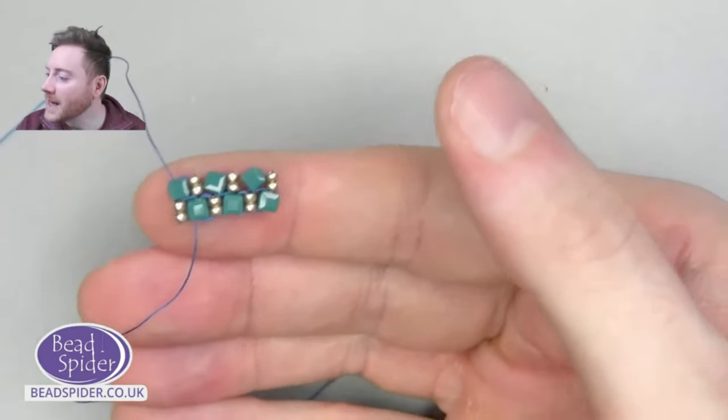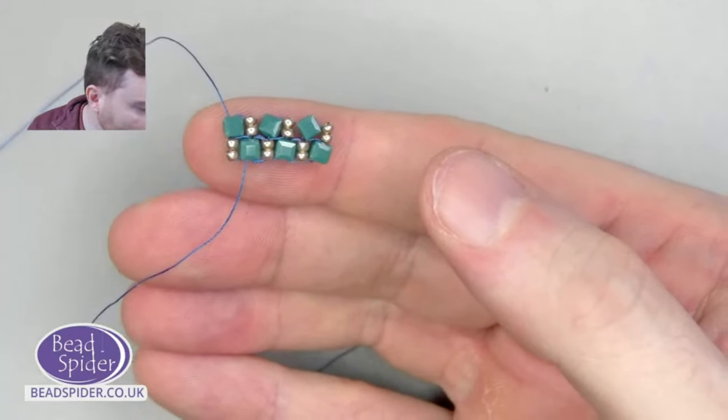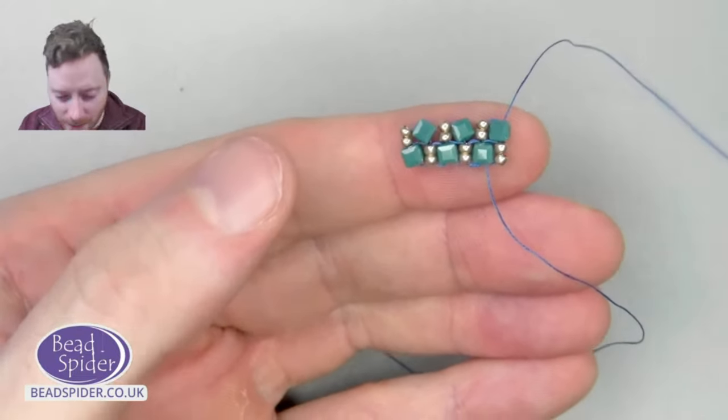So I'm going to now answer some questions. So if you've got any questions while I do this, I'll flip it into right-hand view, actually, and then do one more row, and then I'll start answering questions. So let's just flip it over. There we go. Now I'm a right-handed person.